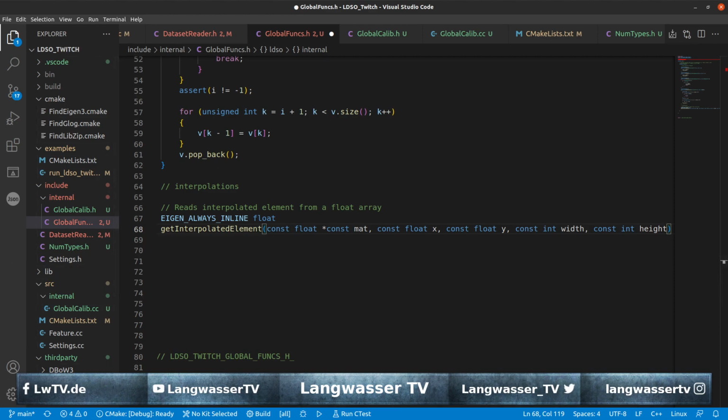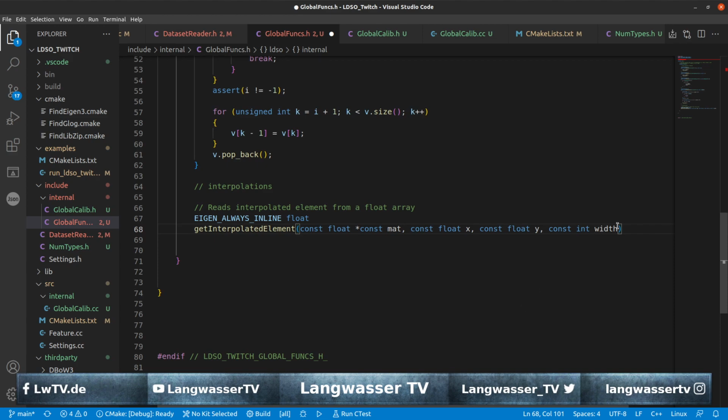No, the height is not necessary. Yes, the height was imagined by myself. We do not need that because we can simply work with the width, given that we have correct values for x and y, as we will see in a minute.